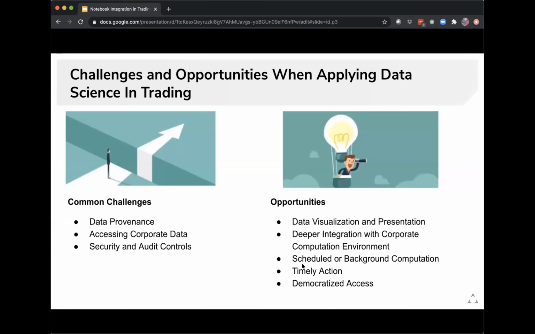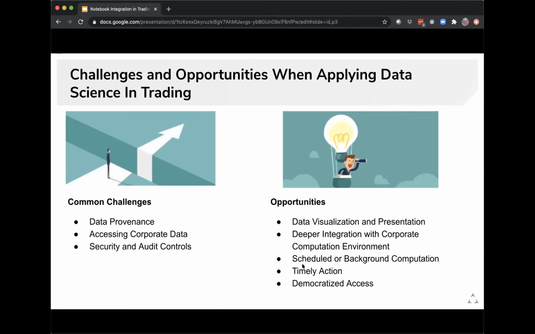How do I access corporate data, right? I can't dump a whole data lake into a CSV file so that my notebook can access it. And then how do I know that I'm processing data that I'm allowed to be processing, right? This is security and audit controls. How do I know that the people consuming these CSV files should be, or that I'm allowing that they're accessing things that they should be, not just getting things emailed around to them.